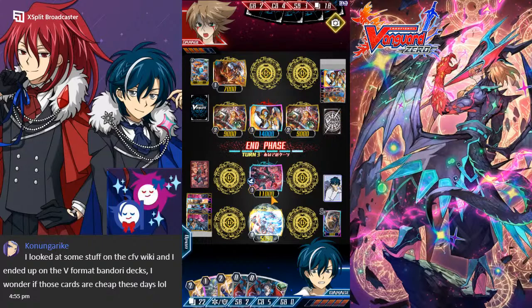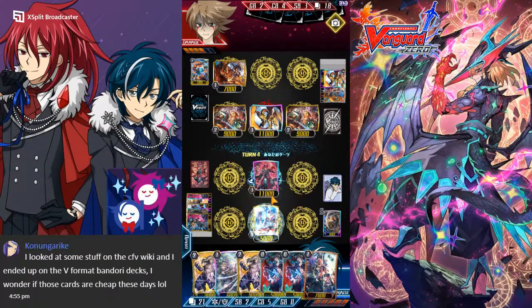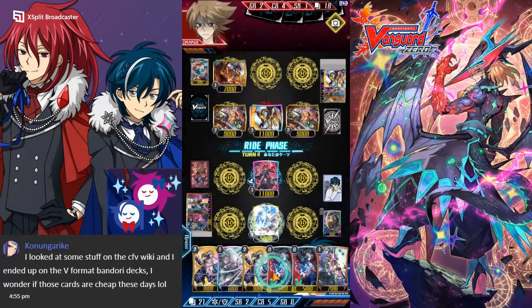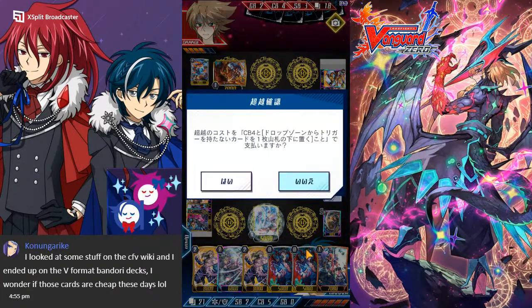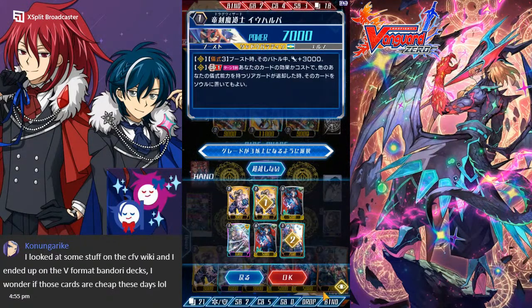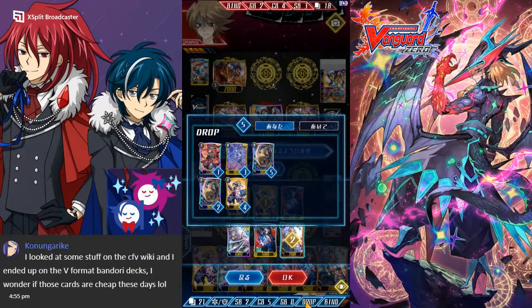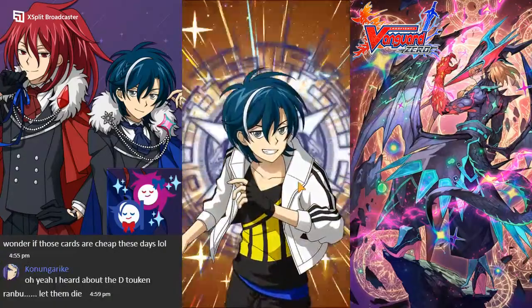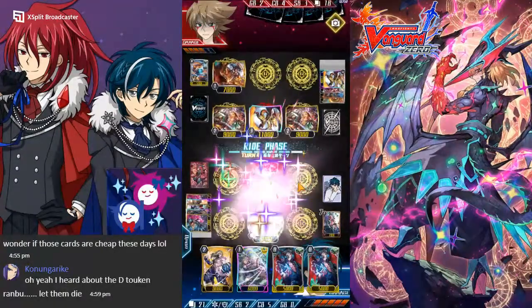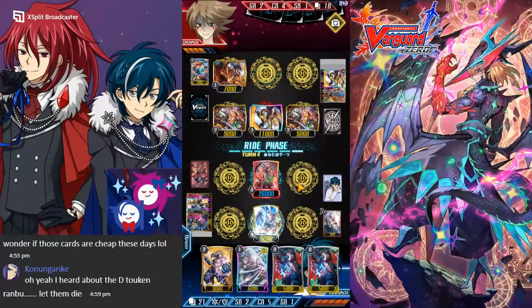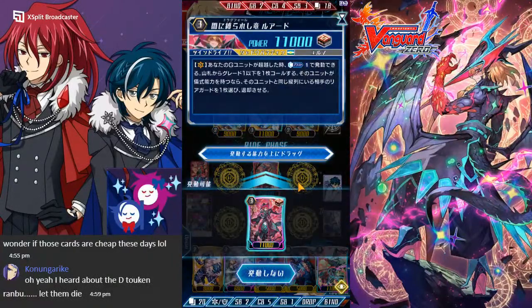So they've done 3 different Token Rambu collabs in the 3 eras of Vanguard, and every single time they've used the exact same card art. Oh yeah, I heard about the D token Rambu. Let them die, or at least just make some new art.